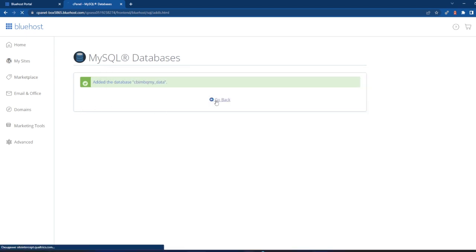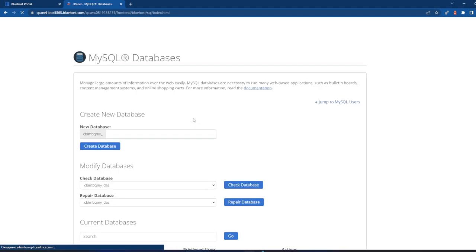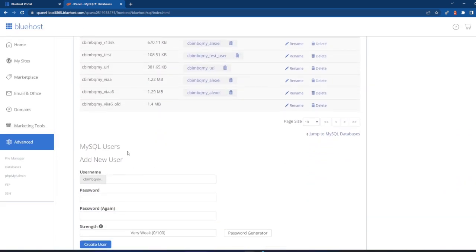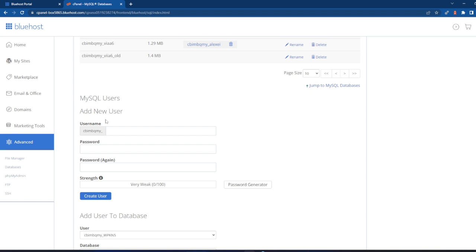The next task is to create a user to access this database. For user creation, we will use the Add New User option. We will write the username, data user, and we will create a password for this user.